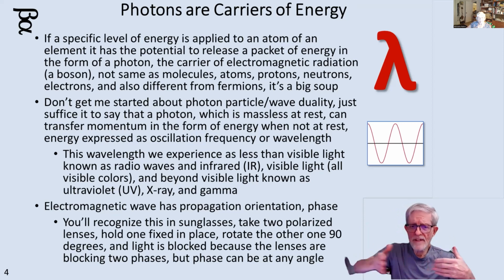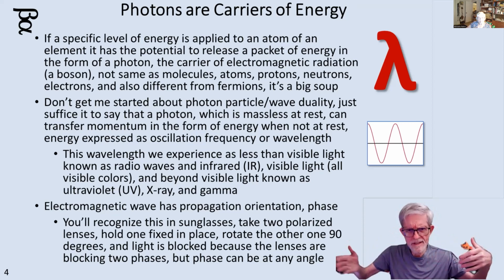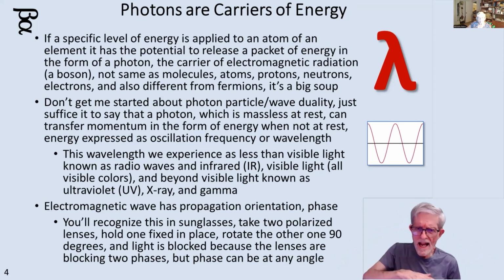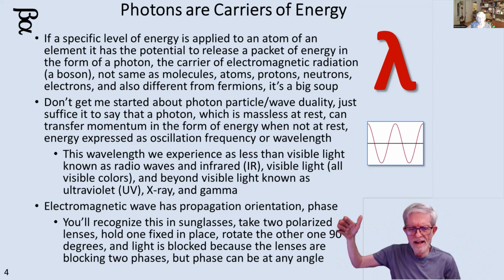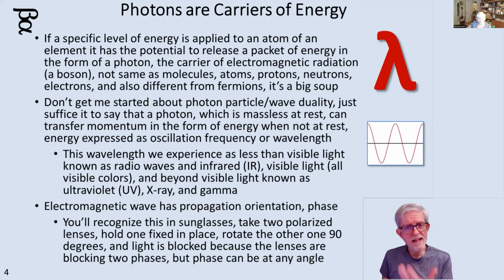And then there's the visible range. All those pretty colors, that's the visible range. And then higher energy takes you above that into ranges where, once again, the human eye cannot see. This would include ultraviolet, X-ray, and gamma. X-ray is used in X-rays, so to speak, and gamma is used in gamma knife surgery for cancer patients and such.